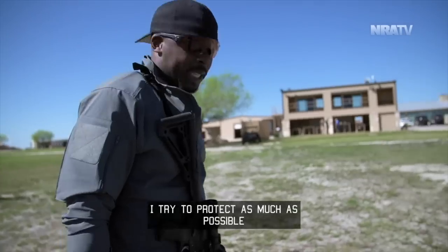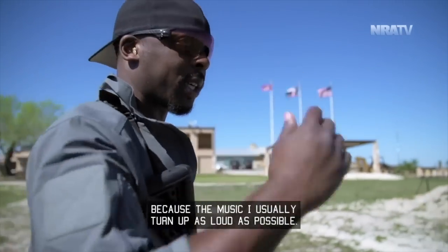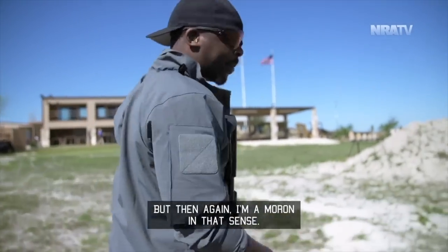I try to protect as much as possible until I get into the truck and turn on my music and completely forget about the fact that I'm trying to protect my hearing, because the music I usually turn up as loud as possible. But then again, I'm a moron in that sense.